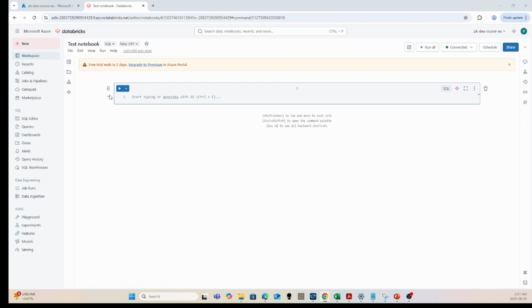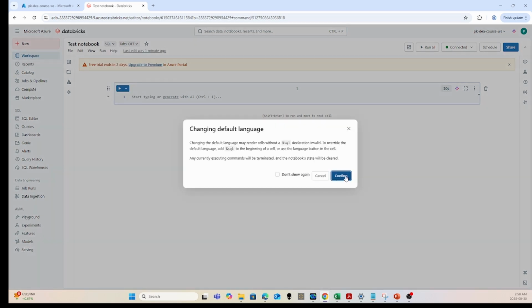Now, one of the important things about Databricks notebooks is that you can select Python, SQL, Scala, or R as the primary language for a notebook.